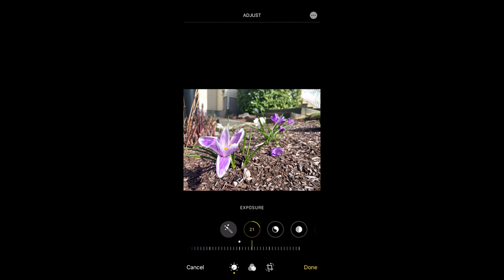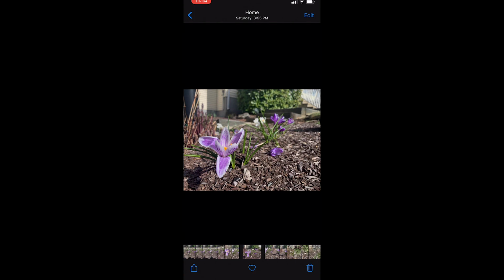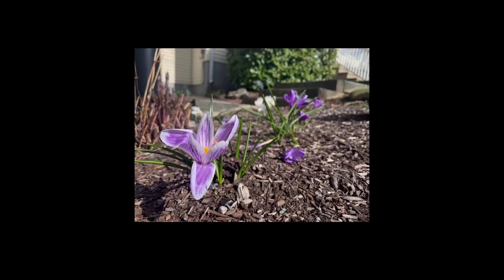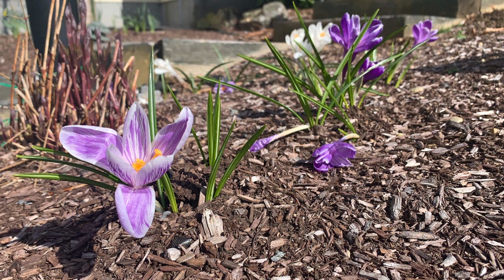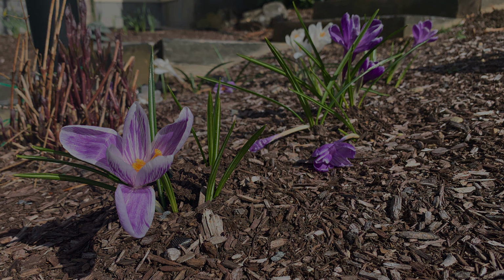So if you overexpose it, this is where the overexposing comes in. You might want to overexpose a photograph. There's nothing wrong with that. But I like to go a little bit darker, so I'm going to underexpose it. There's no real right or wrong way to edit a photograph. I like darker images, so I'm going to make mine how I like it. But that's pretty much what the function is. I hope you learned something and go out and take some pictures.